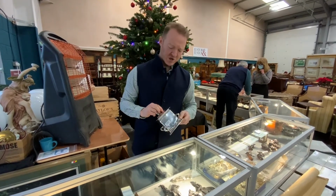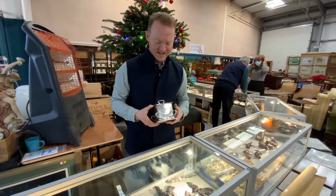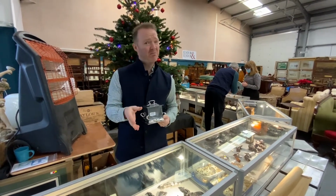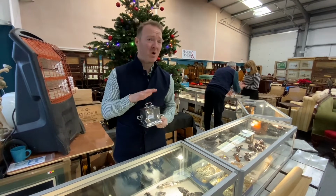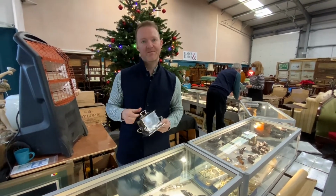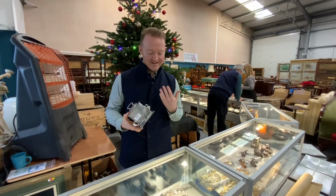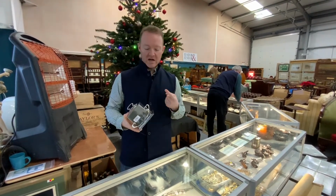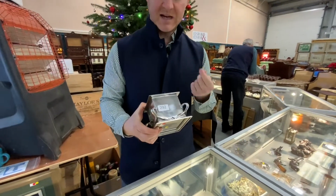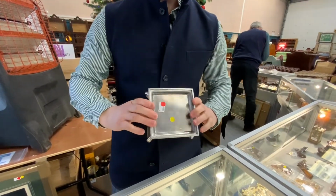The polish on Liberty pewter is a bit of a personal thing. A lot of the die-hard collectors will say don't polish it, but some people, and personally, I like it polished. I must say, I like the high polish on it. This is not like you, because you're always telling us not to polish. I think it works well on this. I think you have to be careful if it has a slightly raised pattern that you might lose the definition, but on this I think it's absolutely fine.